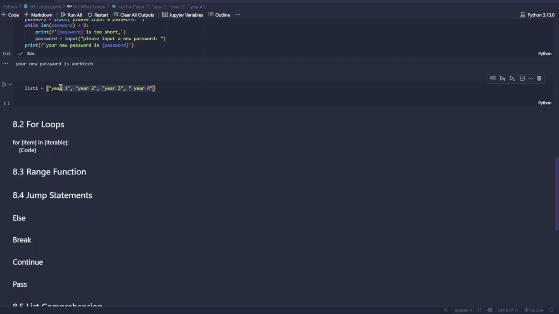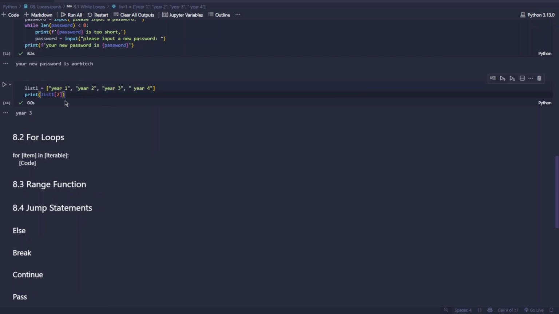Remember that a list is made up of a bunch of elements inside, which each are accessible using an index, right? So if we wanted to access, let's say, year number 3, we know that indexing starts from 0, so this would be the 0th element, this would be the first, and this would be the second. So what we want to do is print using the list1 variable, and access it at position 2, because that's the third element. We print that really quickly, and we get year 3, which is what we were expecting. So if we wanted to access each of these, we would need to access each of them at their indexes. So 0, 1, 2, 3. Notice how each index is 1 greater than the last.